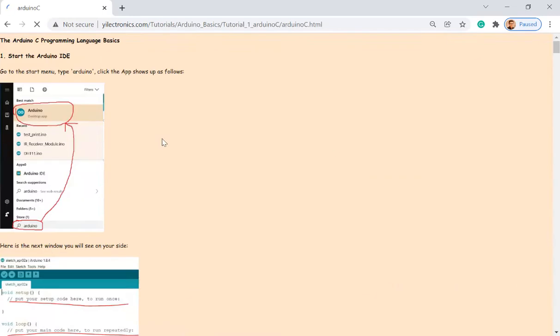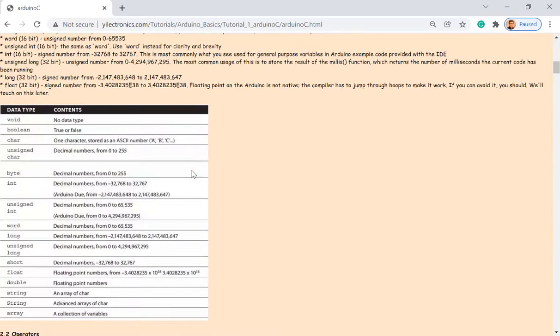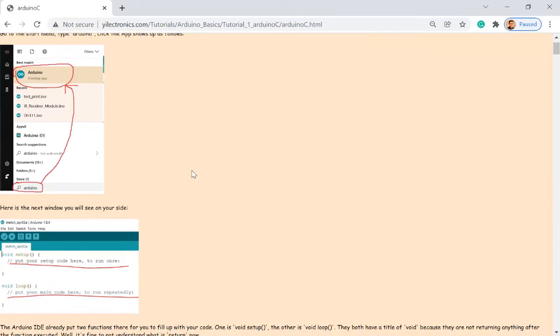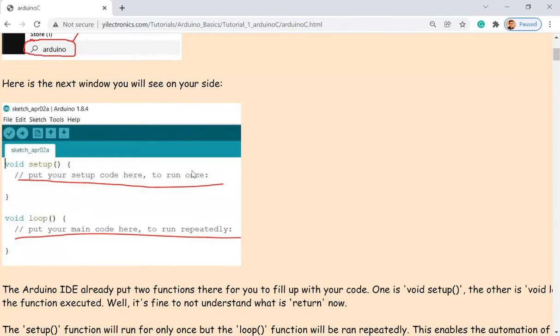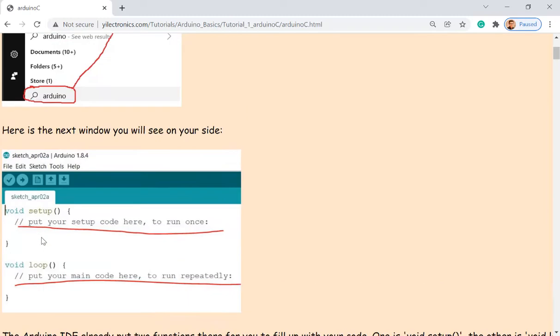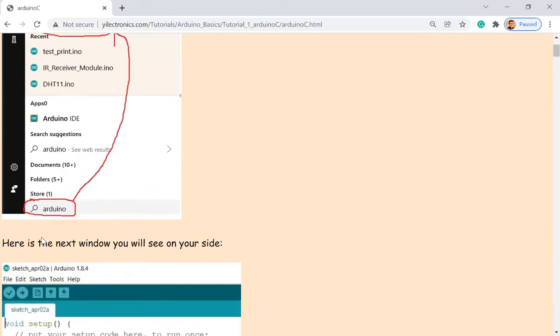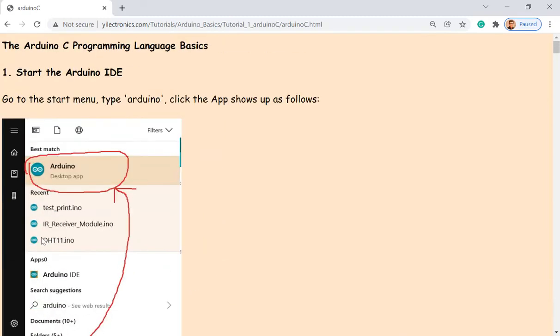I have Arduino Basics. I don't know if this is too simple for you guys. This is just for the programming language, trying to be familiar with it. So you know that the microcontroller usually runs in a loop. The setup function will be executed only once, but the loop function will be executed forever as long as you turn it on. So you must know that before you move forward.